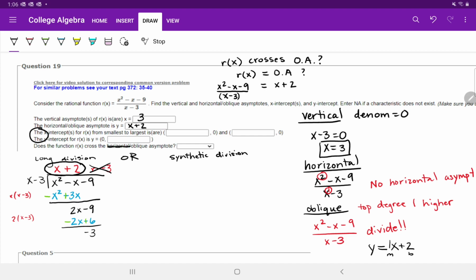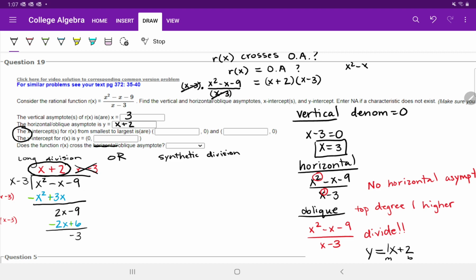So all we do is we try to manipulate this and solve for x. Since I have a rational expression on the left-hand side, I want to get rid of that denominator. So I'm going to multiply both sides of my equation by x minus 3. On the left, they cancel. So I end up with x squared minus x minus 9 equals x squared minus x minus 6. Now, remember we have to keep our equation balanced. I'm going to subtract x squared from both sides. And then I'm also going to add x to both sides, excuse me. And that's going to leave me with negative 9 equals negative 6.